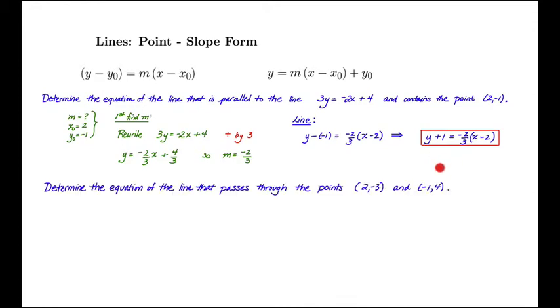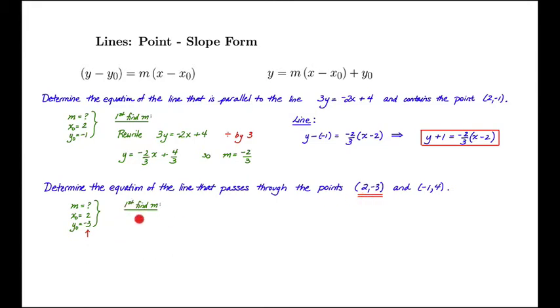Another problem we can do, where this form comes in handy, is determining the equation of a line that passes through 2 points. So we're going to pass through the point 2, minus 3 and the point minus 1, 4. Now when we're writing out this equation, we can use either point as our point on the line. I'm going to just choose the first one. So I'm going to indicate that here. So notice that the x naught, y naught value I used matches the first point that was given.